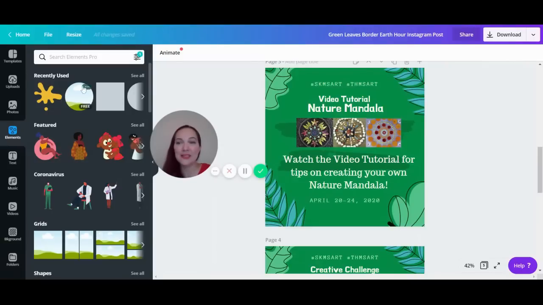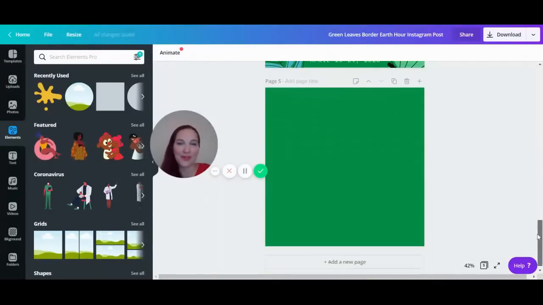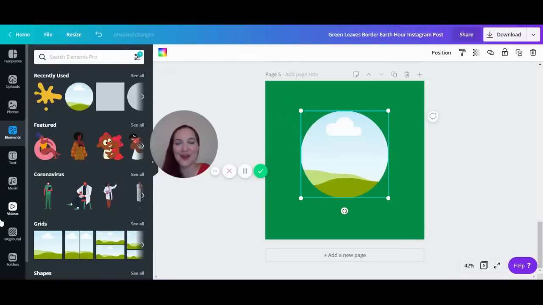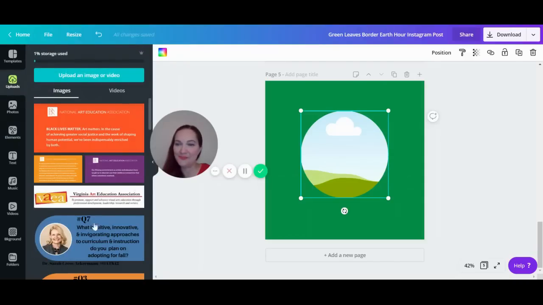If you see a little shape that has a picture of a landscape with clouds and little mountains, that's actually a photo grid. So when you use that, you're able to create a place where a picture will go into. So if I had an uploaded photograph, I would be able to add that. So I will show you how that works. So here's a blank page, and I'm going to drag this little circle over into our space, and I'm going to look at my uploads images.